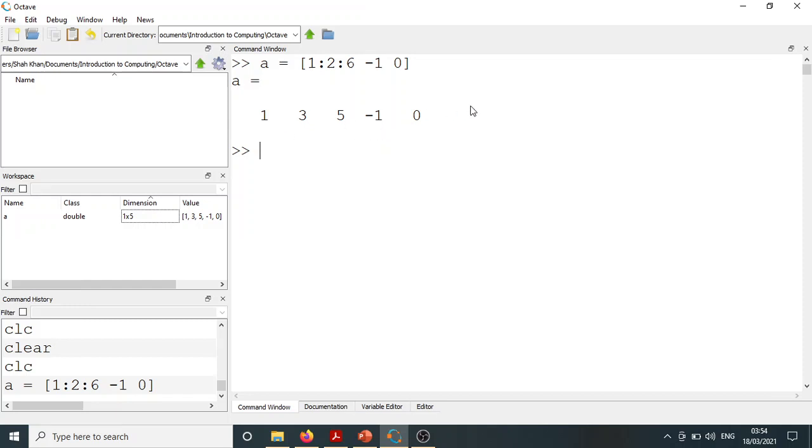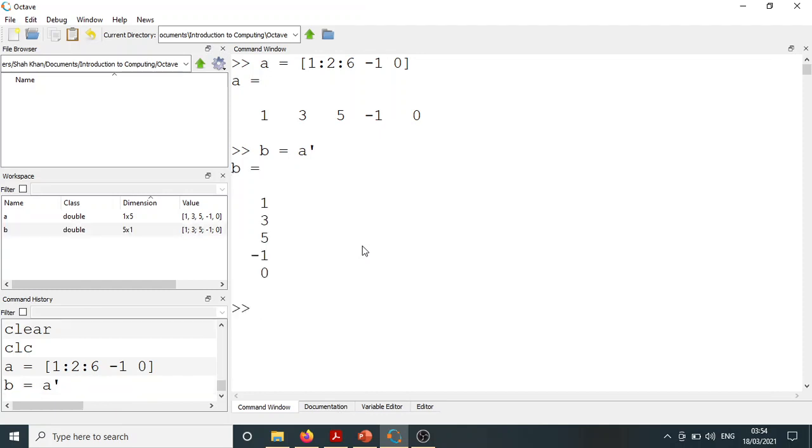Even if it were a column vector, so for example, let us create B, and let us say B would be a column vector, and we want to create the column vector from A. So this is A, and then we add this single quote. This means A transpose. So the transpose of A would be determined. That would be a column vector. Transpose turns a row vector into a column vector. So B would be a column vector. It would have the same entries, but it would be a column vector, because B is equal to A transpose. Say for example, we want to access an individual element inside a vector.